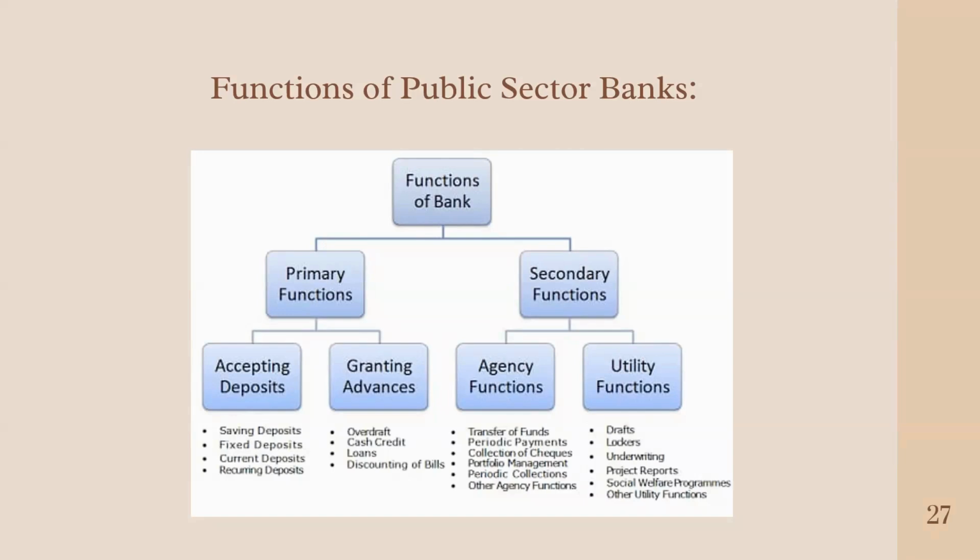The secondary functions include agency functions like the transfer of funds, collection of checks, and acting as trustees or executors. They also offer utility functions, which involve services such as issuing drafts, underwriting, locker services, and project promotion programs. These functions reflect how public sector banks serve both individual customers and the larger economy.